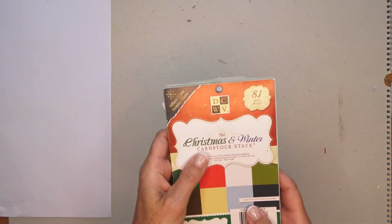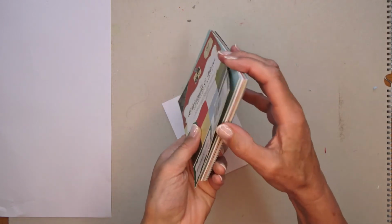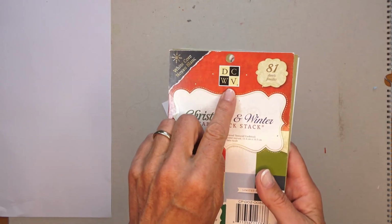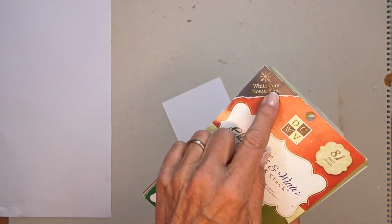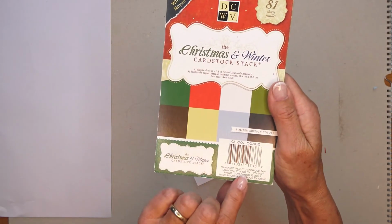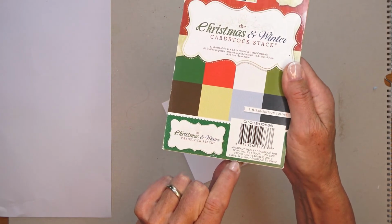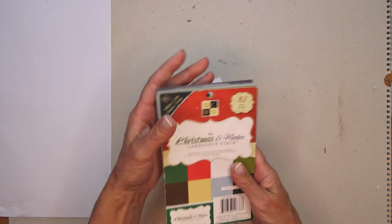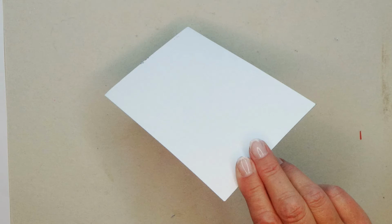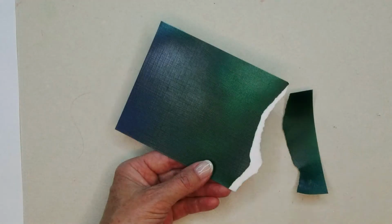The only make of cardstock I know for sure does white core, and you can see the white core because it's not so darkly coloured at the side of the stack, is this company DCWV, and it says here white core, noyau blanc. A company based in Utah, USA, but made in China, so it's been round the world to get to me. And if you want to avoid that, do something for the environment, then take some plain white cardstock, paint it, and then tear it.